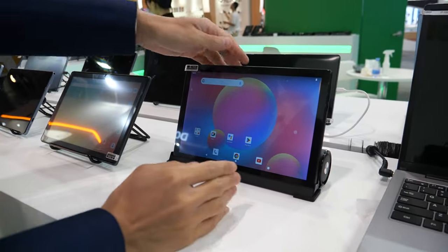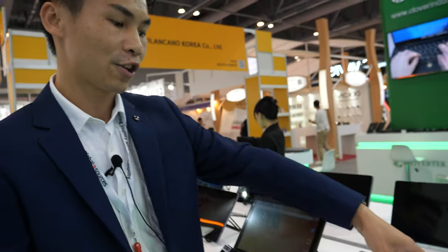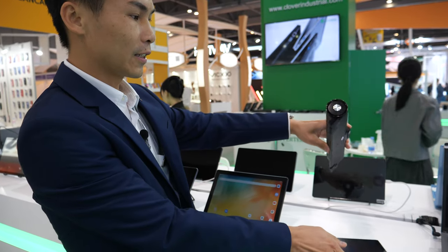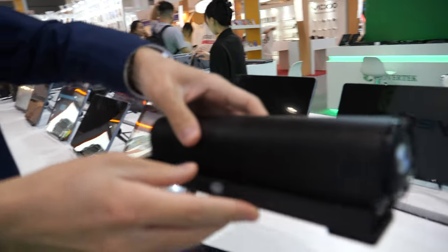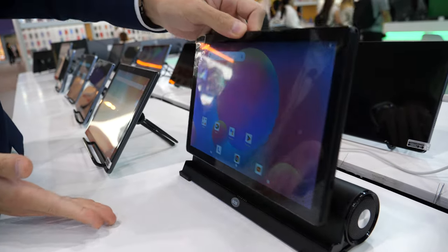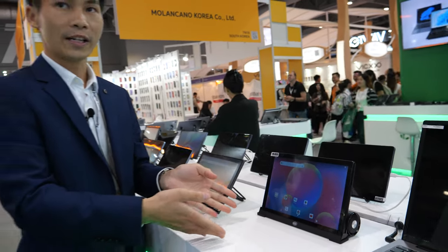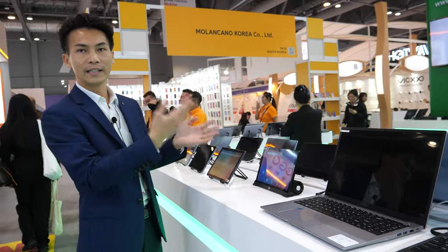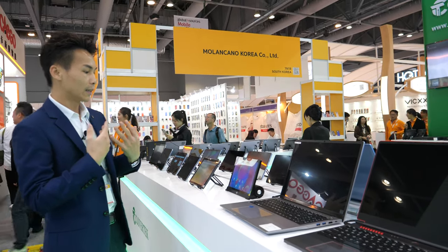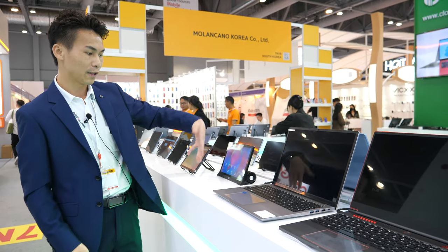This one is a special tablet for use in hotels or restaurants. You can put it on the charging station — there are speakers and a charging dock. You just place the tablet on it on the desk, and the tablet stays on for 24 hours and can play music as well. You can use it to place orders in the restaurant, and in a hotel, the customer can take the tablet and enjoy their time.